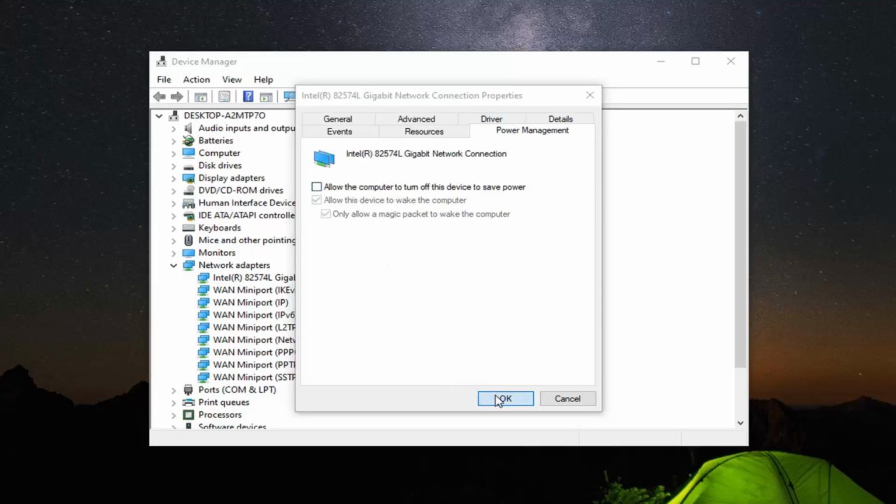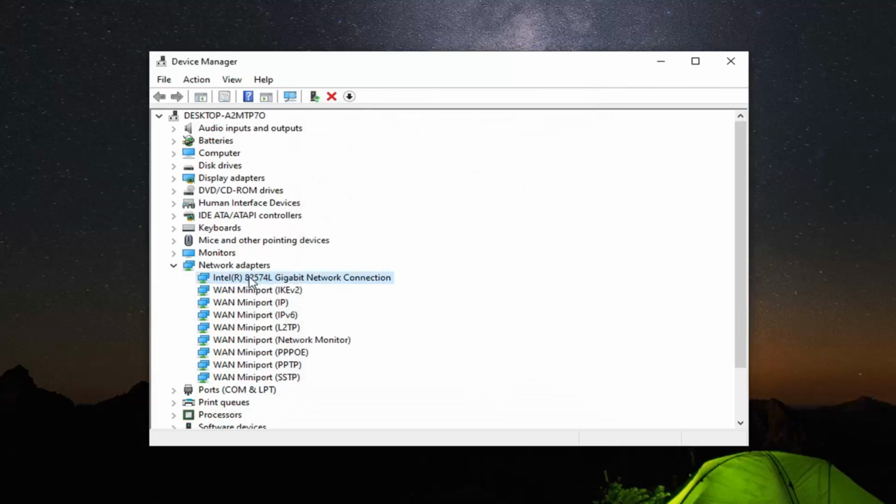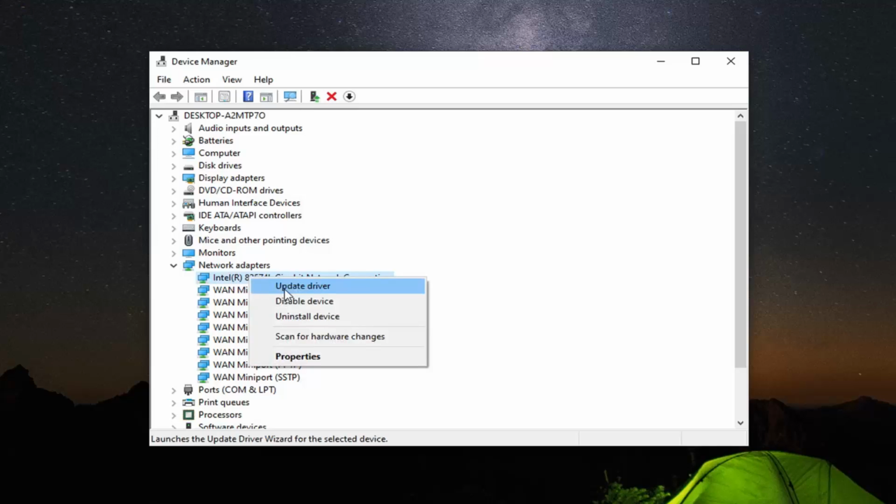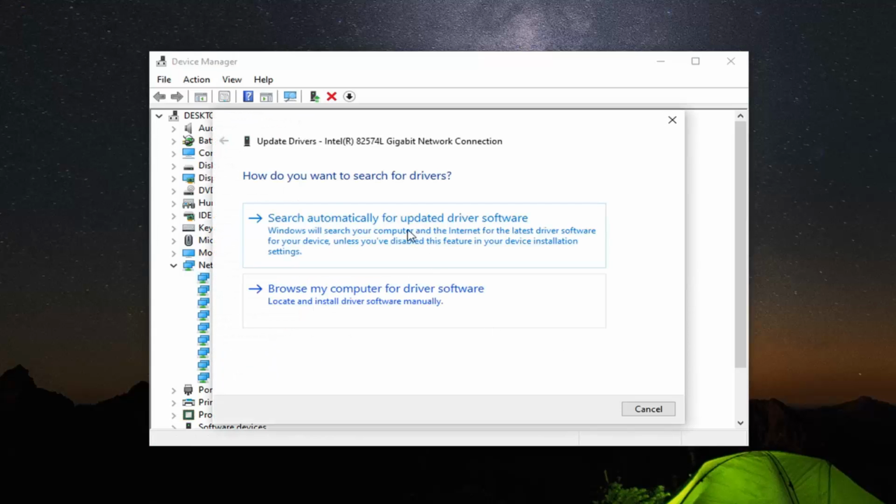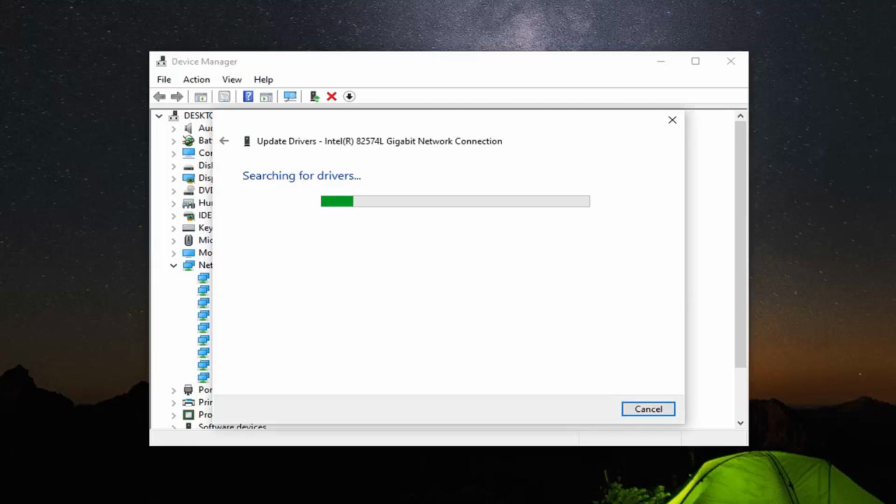Then select OK. Now that you've done that, right click on the network adapter again and select Update Driver, then Search automatically for updated driver software.